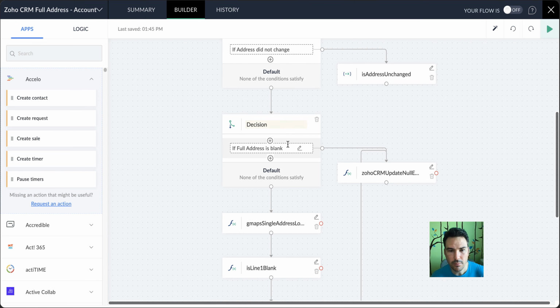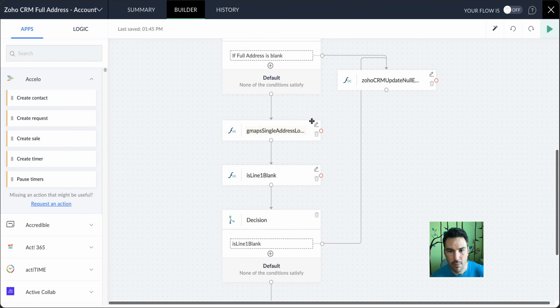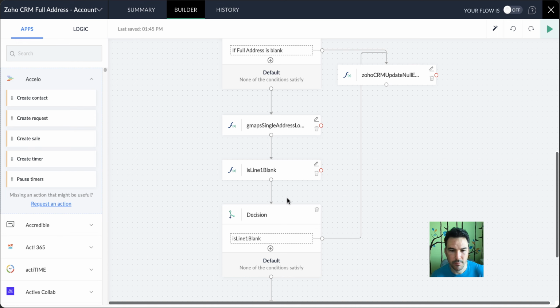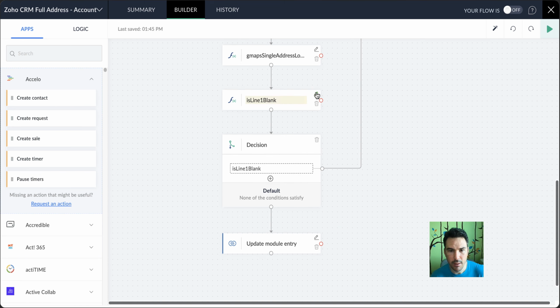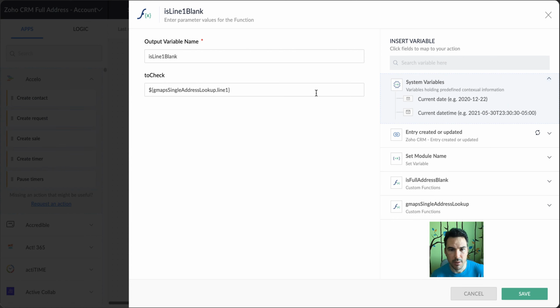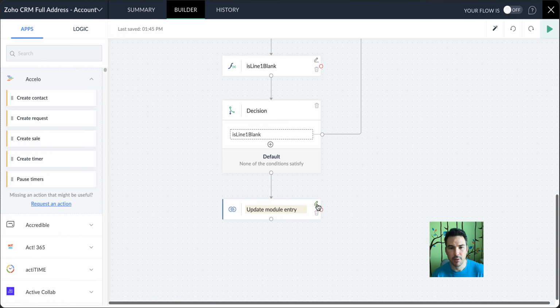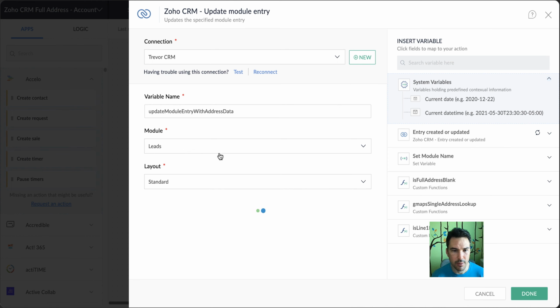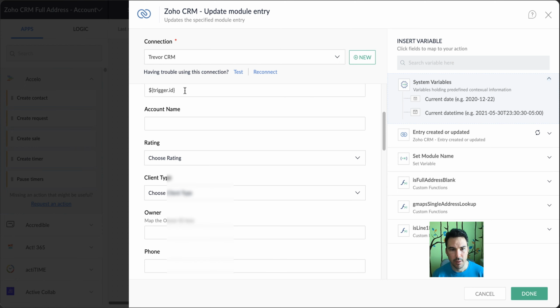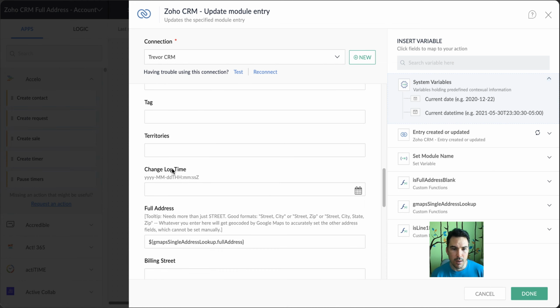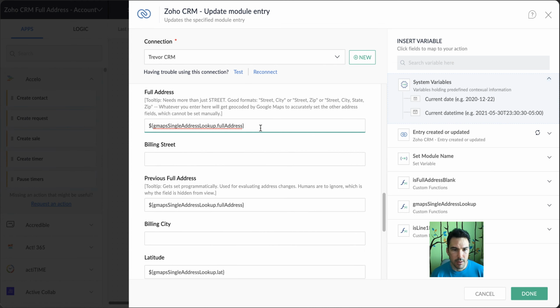Then Google Map, full address, good. Is line 1 blank? That should be unchanged. Yep. Then update the module entry. So here's where we have to change the module to accounts. Entry ID. Full address is good.